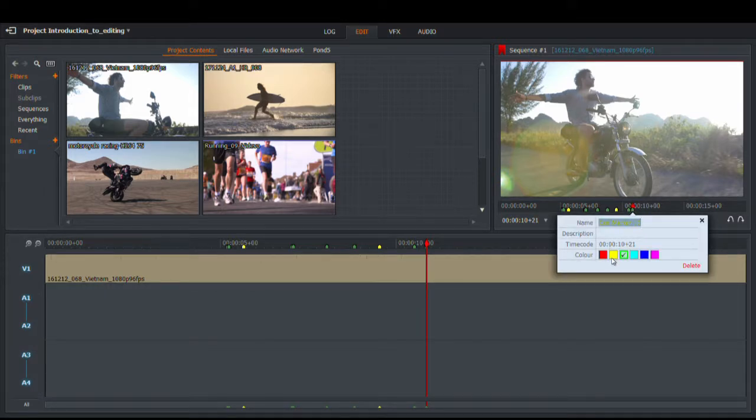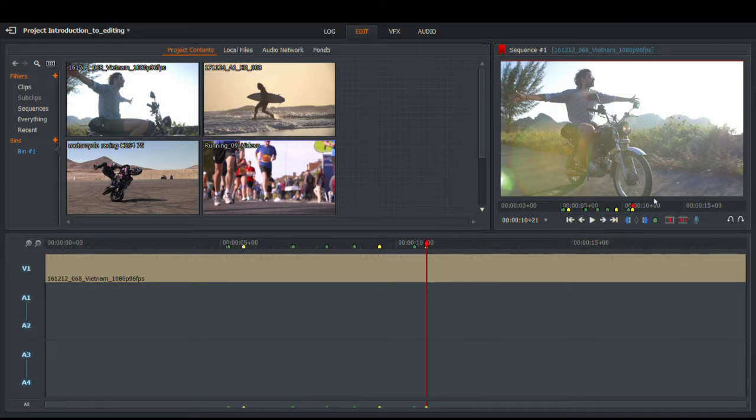Unfortunately, it always defaults back to the green, which is a shame. So you've got to do them one at a time. So I would always use the green markers for music because they're just the default. Okay. Now coming on to this next one, we've got remove the marked section and replace with black. Delete the marked section and close the gap.